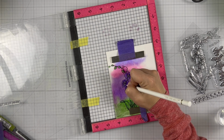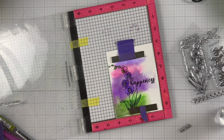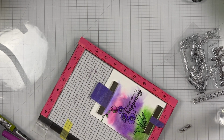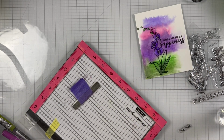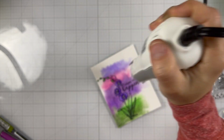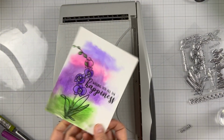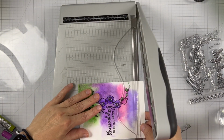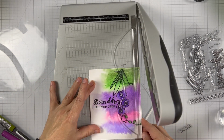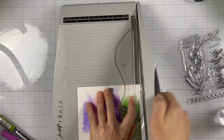Just decided to add a little bit more of that white gel pen while the image was secured and nicely put in my stamp positioning tool. Again, I'm stamping that sentiment using the LDRS Creative Raven hybrid ink. I'm drying that, make sure that it's nice and set. I'm going to trim the panel down to 4 by 5 1/4. So we have a nice size for matting that onto a top folded white note card.